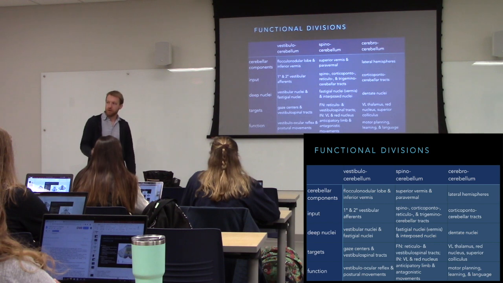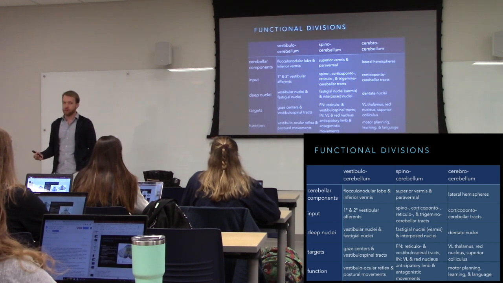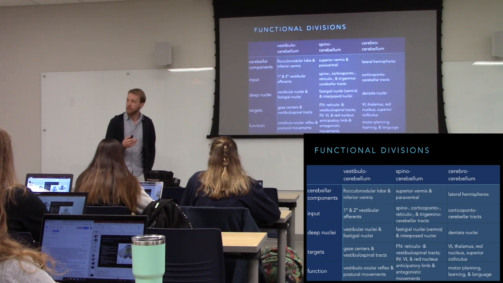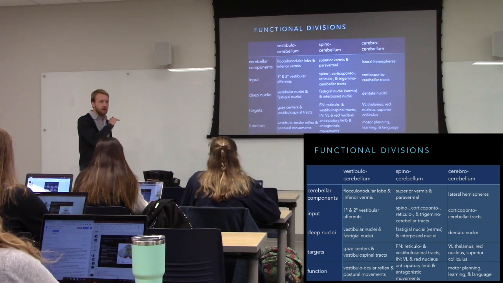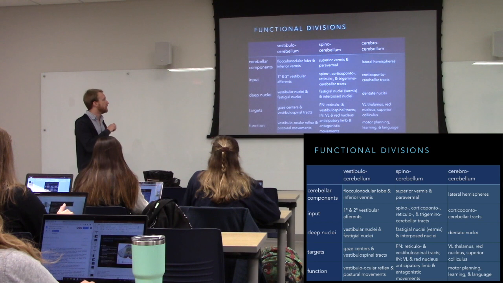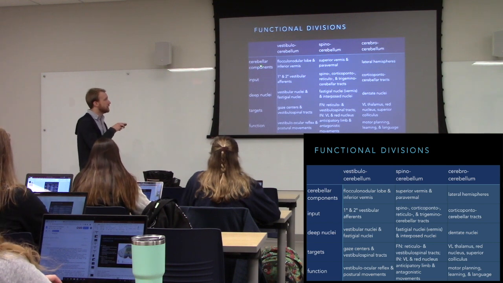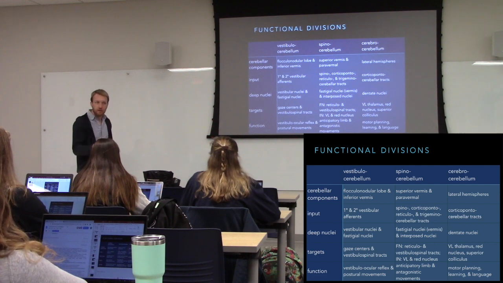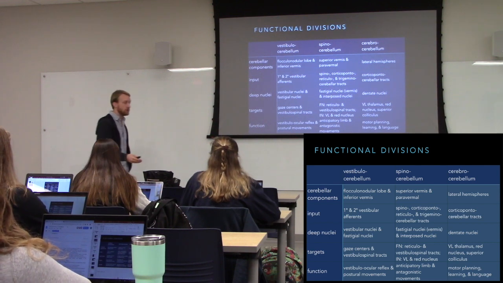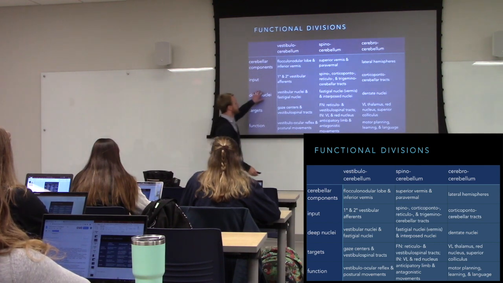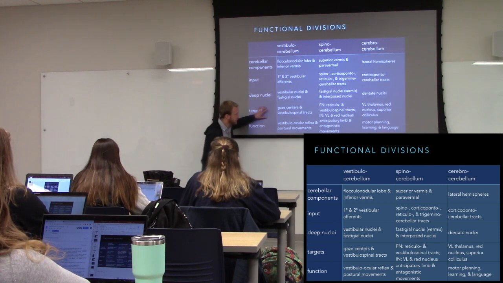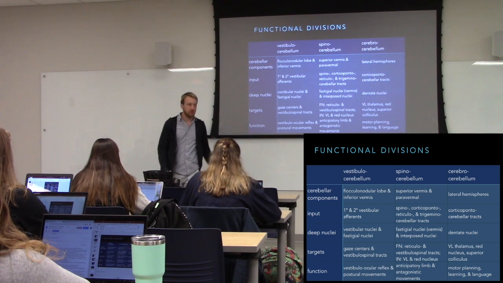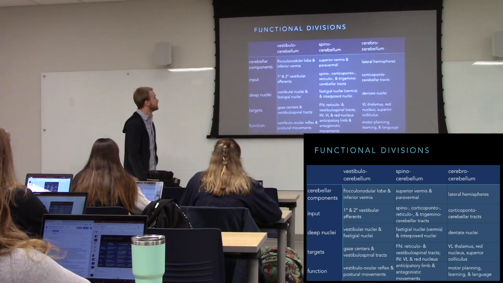Maybe this will be helpful to you for your studies. Here I've organized the three parts of the cerebellum and provided you with just a very basic summary of where they are in the cerebellum, the major input to them, the deep nuclei that they target. So these nuclei are going to have different targets here, which are listed down below, and that's going to tell you about its function. For example, your vestibulocerebellum.